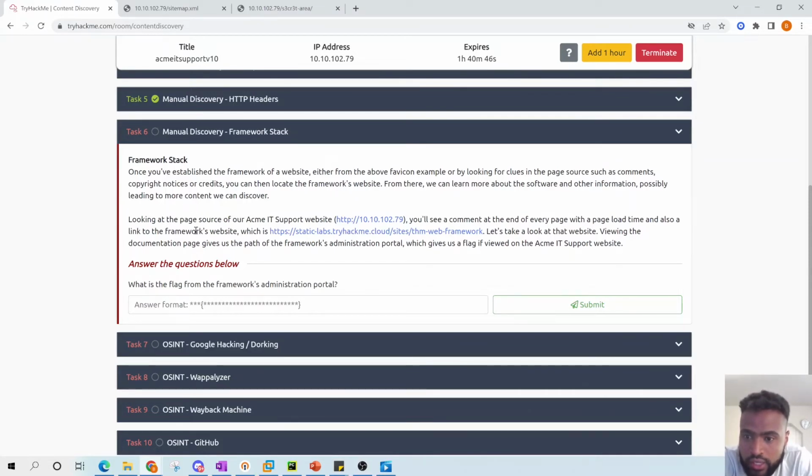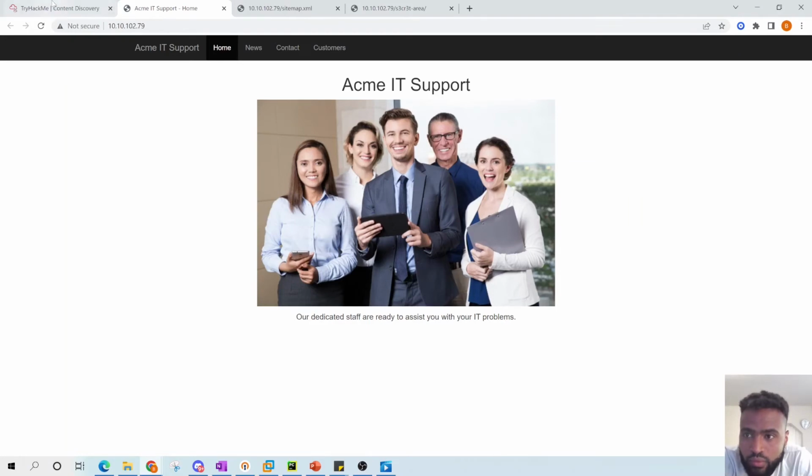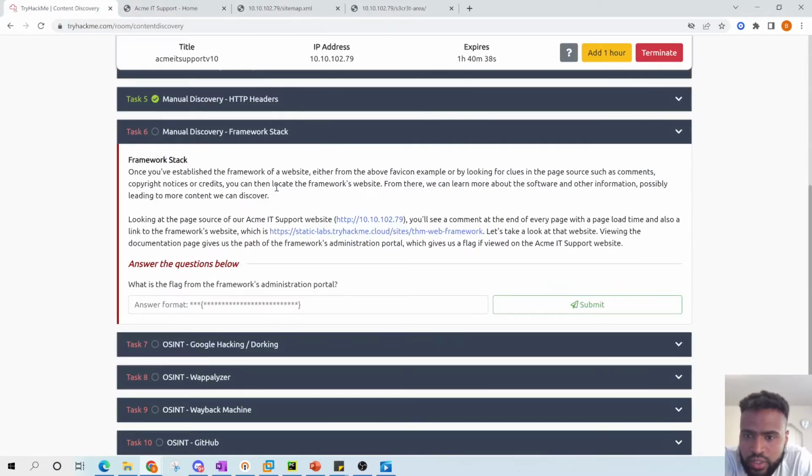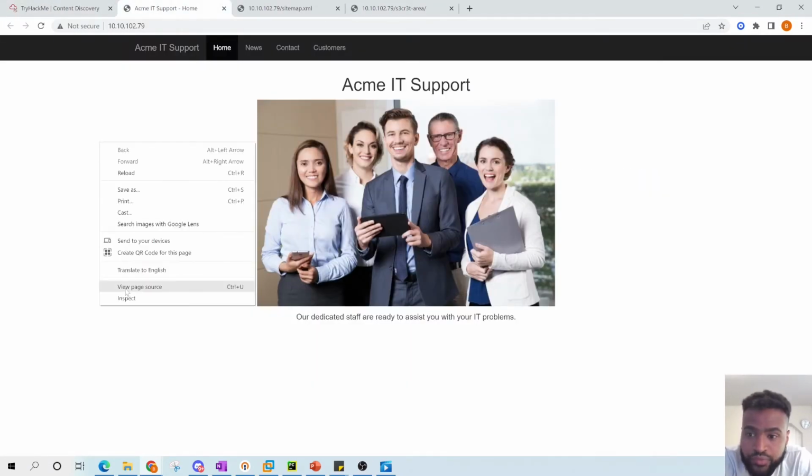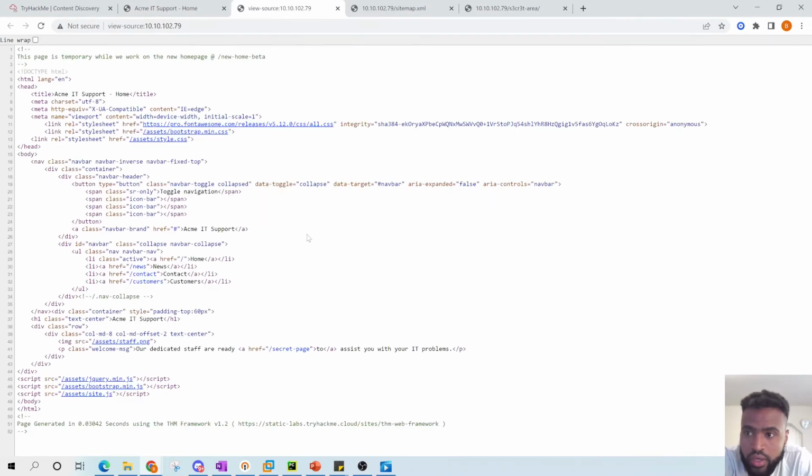So looking at the page source of the ACME IT support website, which is this one right here. We're looking at the page source. We have new home beta. We have the framework here.